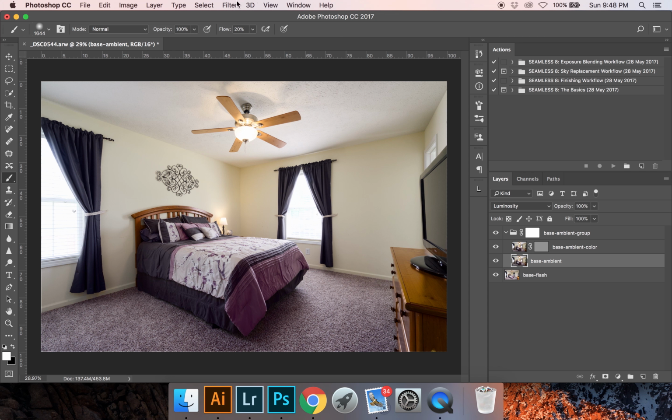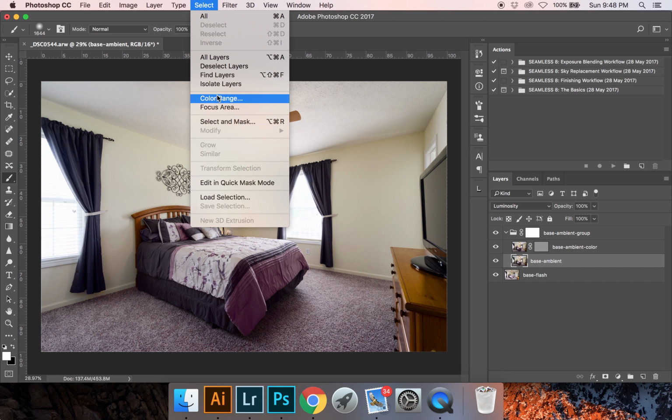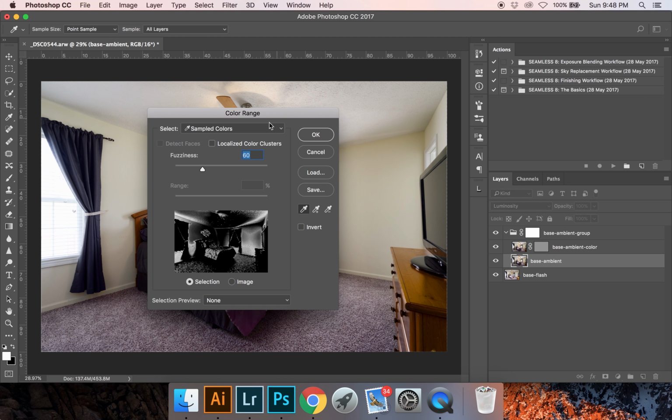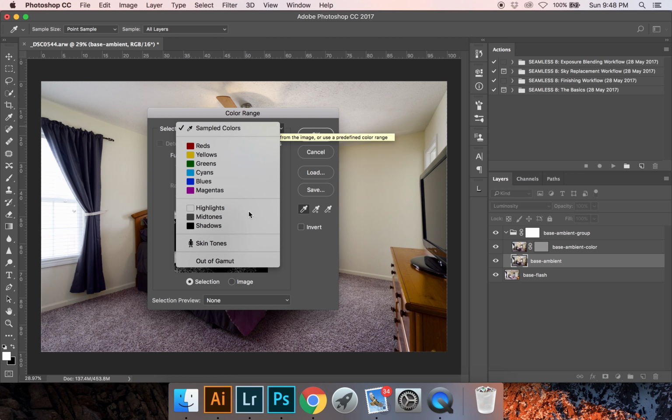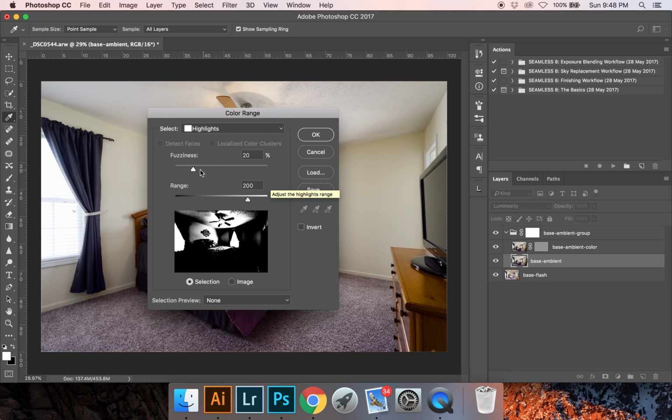And let's go ahead and go to select color range, and we are going to change our fuzziness to, actually no, we're not. We're going to go ahead and go to highlights, and we want our fuzziness to be down to 10, and then our, I say 240 is looking good.